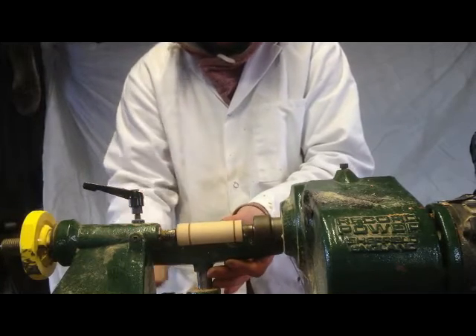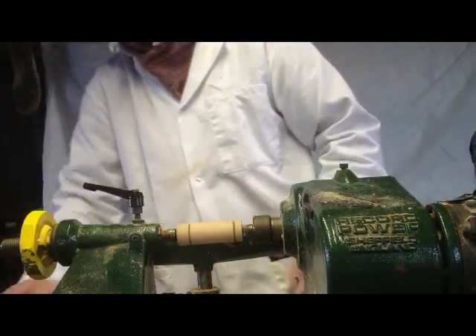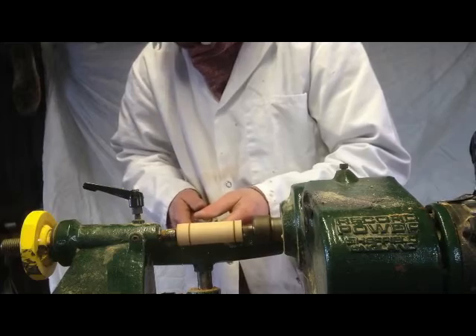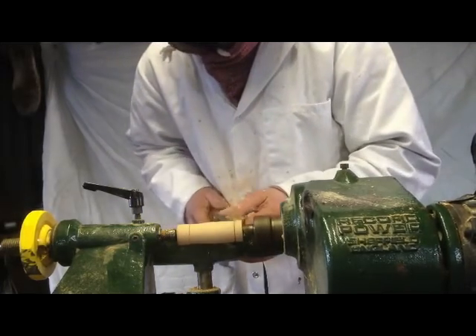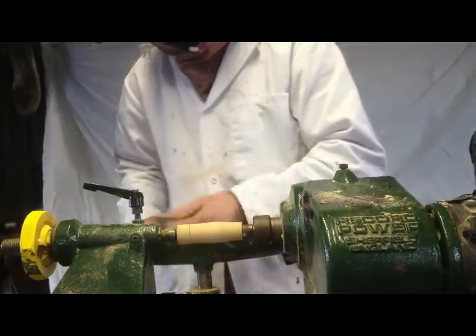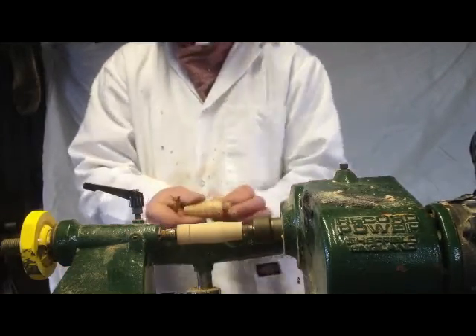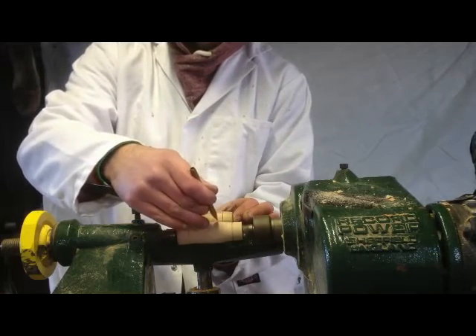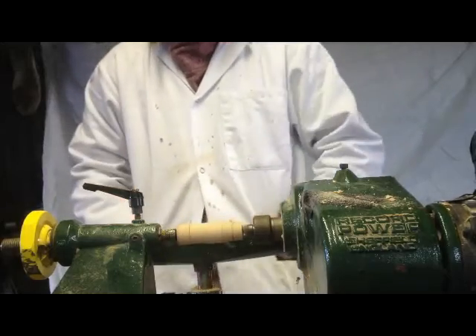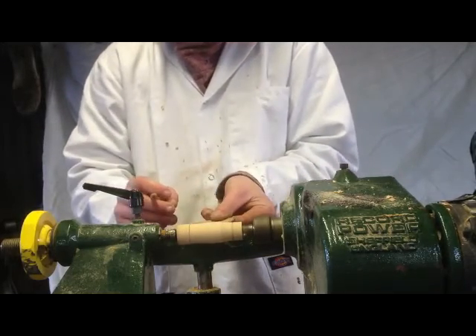The ends of the game piece have been marked with a parting tool. The parting tool is placed on the tool rest and the back handle is gently lifted up as the cutting face moves into the piece on the lathe. This can then be shaped back over with the roughing gouge. It may need further turning with the parting tool again to continuously mark the line, however this will become easier to you as time goes by.